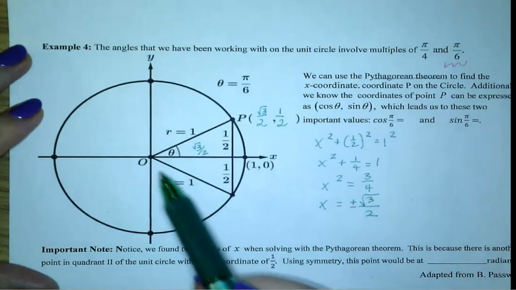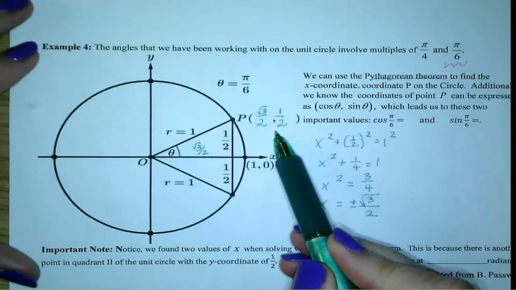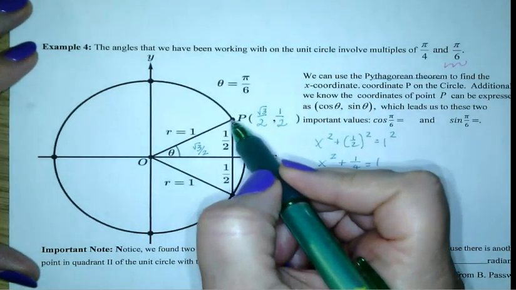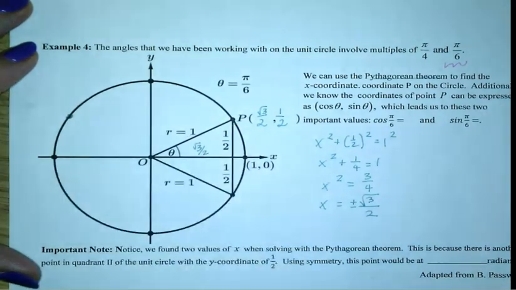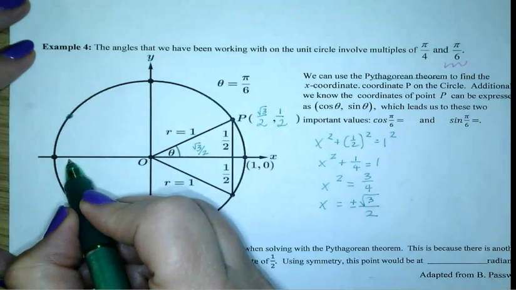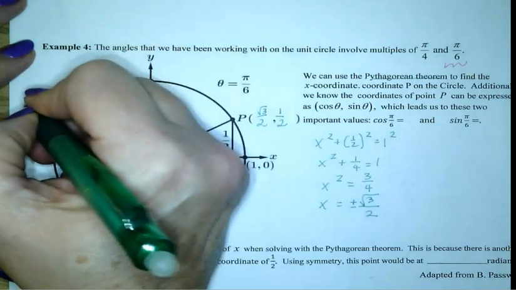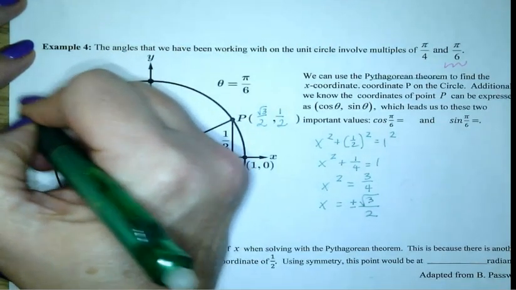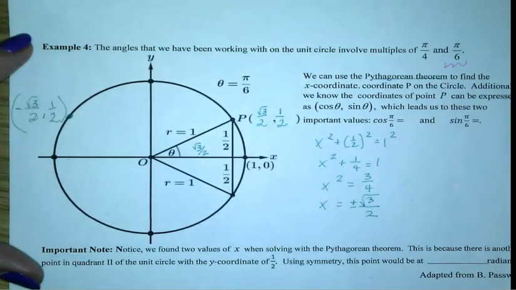So now that we know the horizontal displacement and the vertical displacement, we can actually calculate our point here. So let's say we wanted to reflect point P over here into quadrant 2. And what would that coordinate point look like? Well, same as before, we're moving in a horizontal displacement of negative to a positive vertical displacement. So this would be negative root 3 over 2, comma 1/2. And my second question then is, what would that angle be?